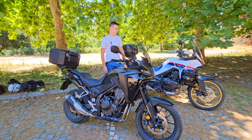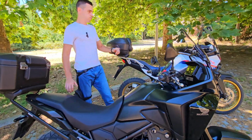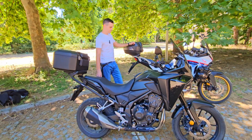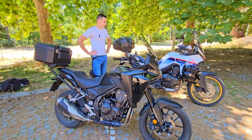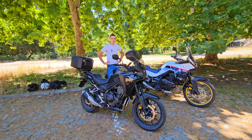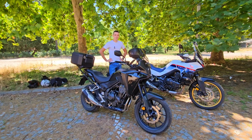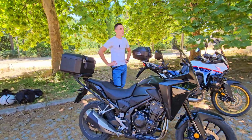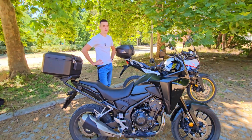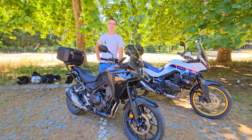Okay, same question to you as for Reja. If you had this money to buy the Transalp, would you get it, or would you accessorize your bike and keep the rest of the money for fuel and trips? That's a tough question. But we also need to take into consideration the experience, and this is your first bike, right? Yes. Would you get the Transalp as a first bike? For the first bike, definitely no. Maybe I will go for the NC750 if I'm going for my first bike for the full A license, but definitely the first option would be the NX500.